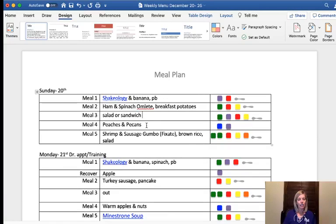And then, all right, so meal 4. So usually that one is a green, blue, and a purple. And I am going to grab my cards for some ideas because I don't know if I want to keep that or just do it like I have it. Oh, I could make the muffins this week. Let's see. I haven't done the carrots and hummus in a while.